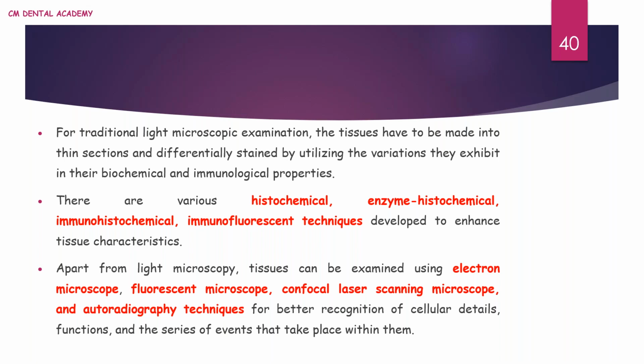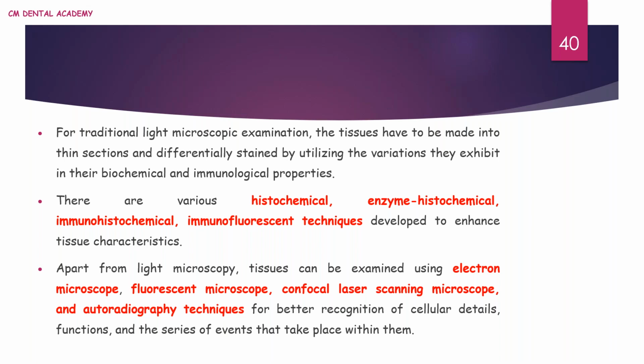There is no one standard stain and one standard method to study all the tissues. The staining and the method to study the tissues differ based on their biochemical composition, even the immunologic properties. So to study individual cells at microscopic level, a few methods have been applied, like histochemical, enzyme histochemical, immunohistochemical, and immunofluorescent techniques. It is based on the tissue cell requirement. So to study specific cells, specific methods have to be used.